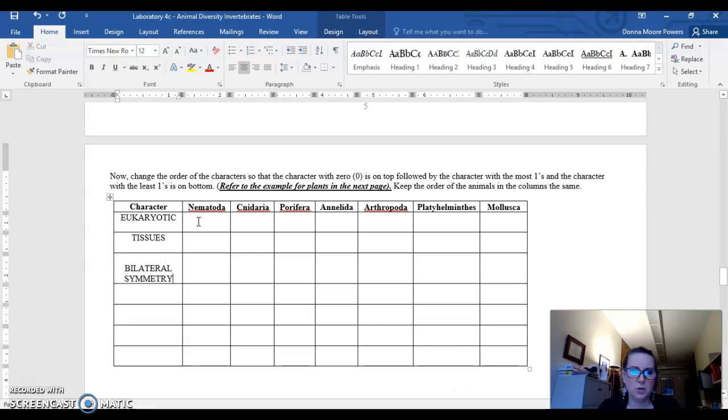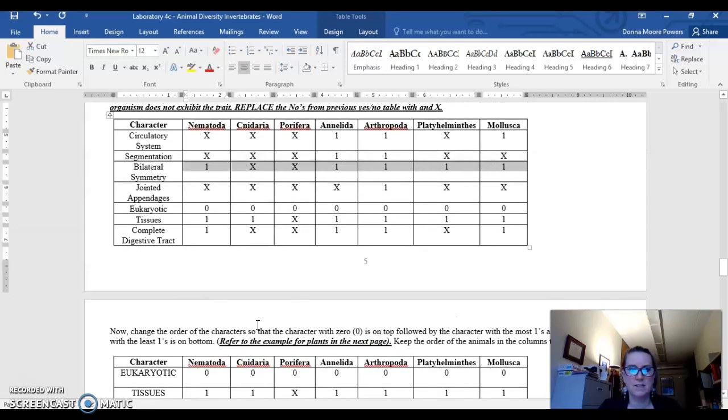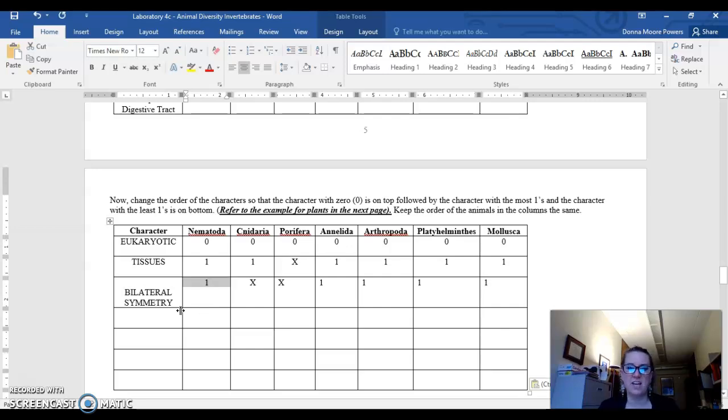Okay. So what you're going to do is rank these like I was just doing, and then you're going to go back to the top, and you're literally just going to take all these things just as they are and copy and paste them. So you're just transposing or copying over those numbers, whether it's a 0 or a 1 or, okay, an X, into these rows like this. So you're going to finish that table up doing that procedure.